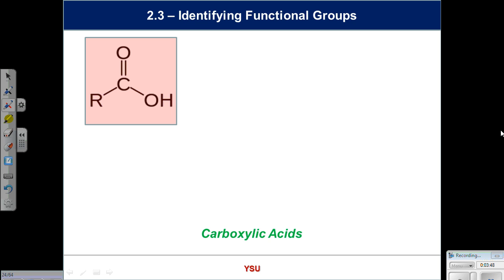You took the general chemistry sequence here. I think you do a pKa analysis in the freshman lab, so you've seen some of these things before. And you'll first off say, well, isn't that an alcohol? And the answer is no, because it has something extra. If it doesn't have that double bond in there, it's an alcohol. But if it has that carbonyl attached to the same carbon as the alcohol, it's now more important. It's a functional group called the carboxylic acid.